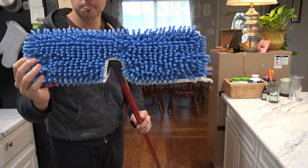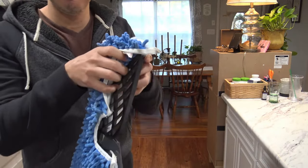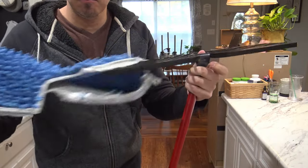Tip number two is to make sure you are always washing your mops regularly. How regular? Well, that's going to depend on how many dogs you have and how often you have to mop. The best thing you can do is to get a mop where you can take off the head, take off the pad, and wash it. Don't leave dirty mop heads on the mop because they will stink — guaranteed. Buy a few of them so you can constantly be changing them out as you're maintaining your floors.